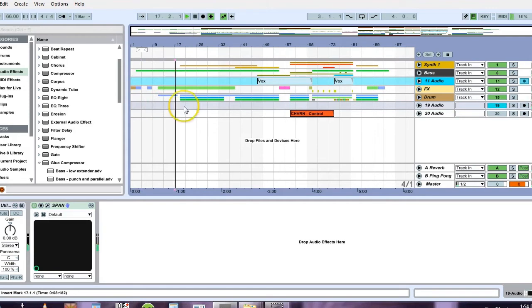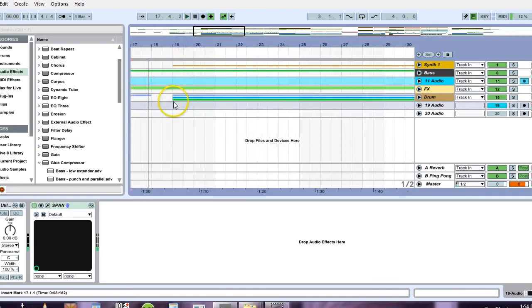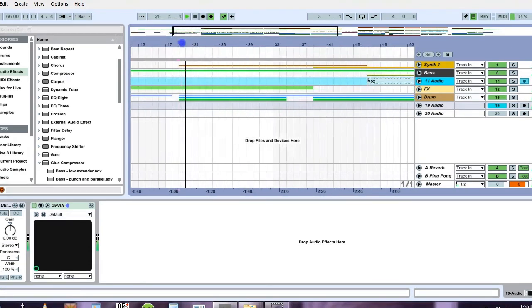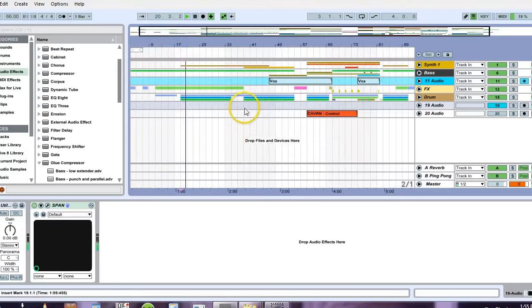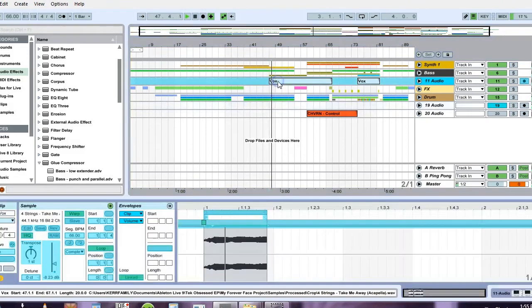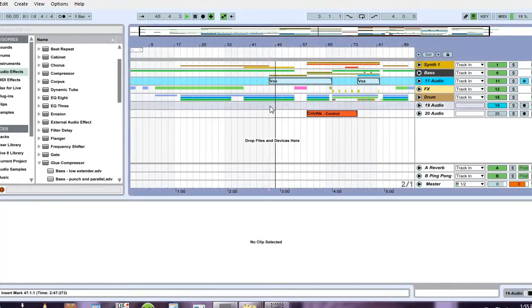All right, and then around this point, okay, so you know how that works. Just going to go through a couple of movements. A little bit of tones on the top there. Here's a vocal sample from the 4 strings. Listen. Okay, and this is the fullest part of the track right here.